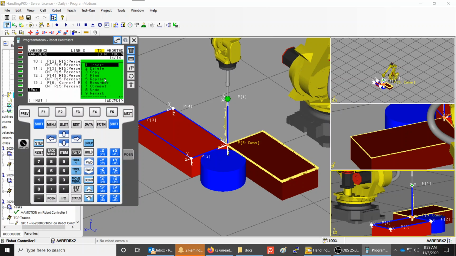So we could go to edit, and we could do a number 5, replace, which we could then do a search and find them and do a replace. But when there's only 5 of them, it's probably just as easy to just go in there and edit them. Okay, so now I've got my code and I'm changing the speed and the termination based on register 5.